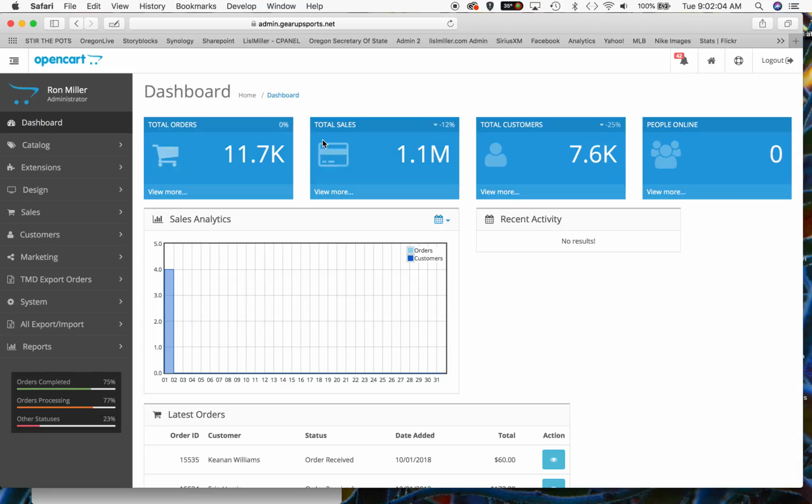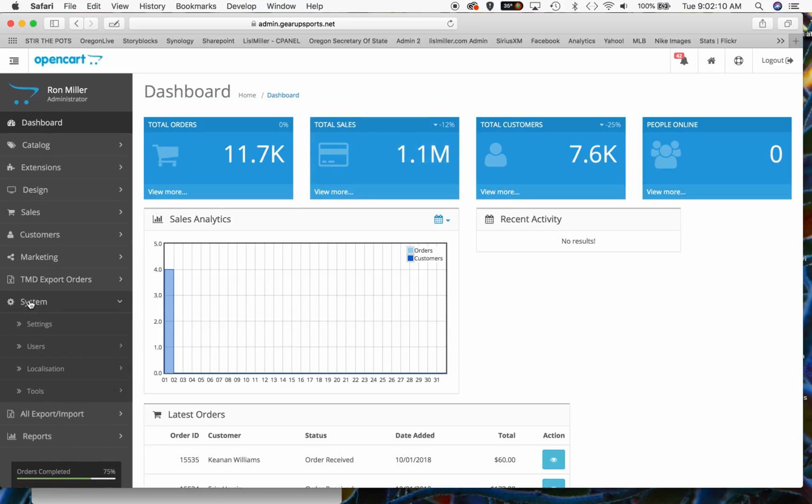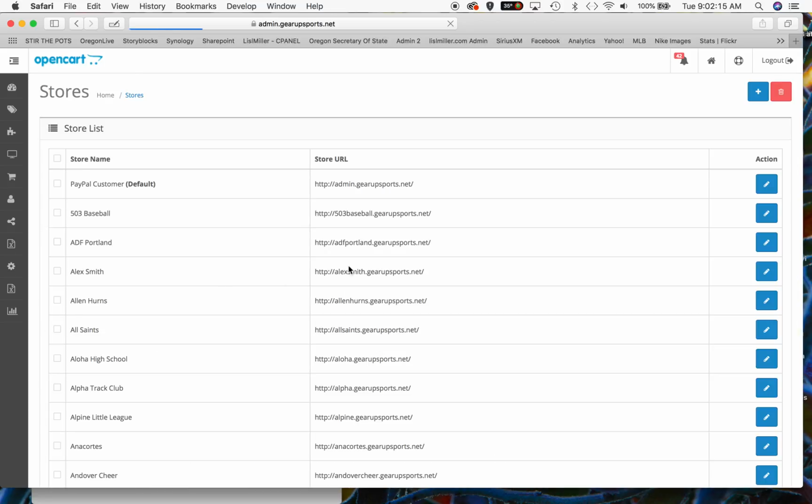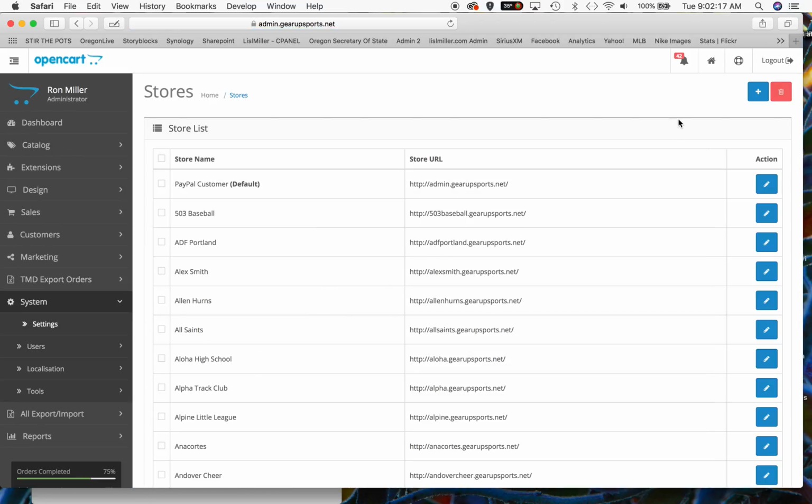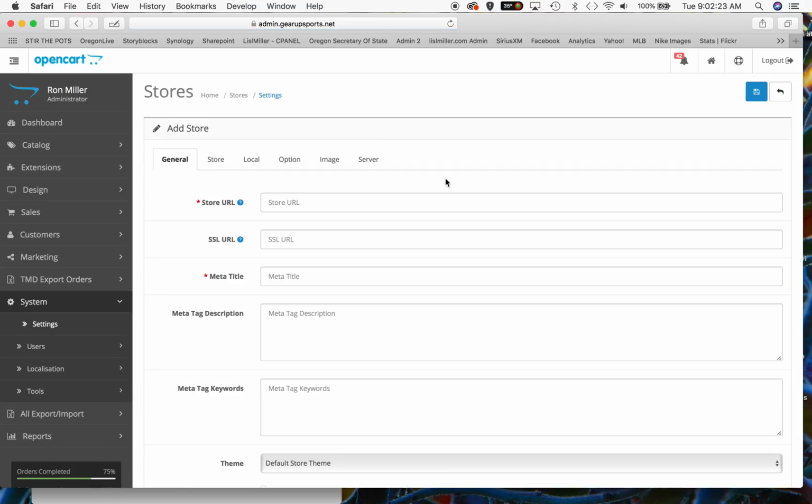So this is OpenCart. You've probably seen it. We're going to jump in here, and I'll show you how to build a shell. So you click on System and then Settings. And I should warn you that my screen lags. It makes it really tricky to show you, and it lags because I'm recording the screen. So you'll have to bear with me.